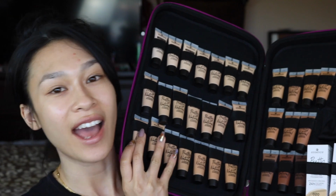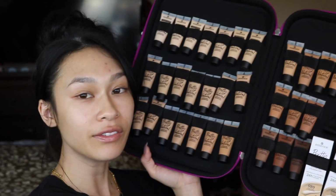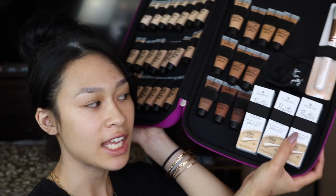Today I'm going to be reviewing the brand new Essence Pretty Natural Hydrating Foundation. I got a huge PR package from them, which was so surprising. I did not even expect this to come in the mail. All of these shades are in little sample bottles, and then they gave me 3 shades that they thought would fit me, but they actually don't.